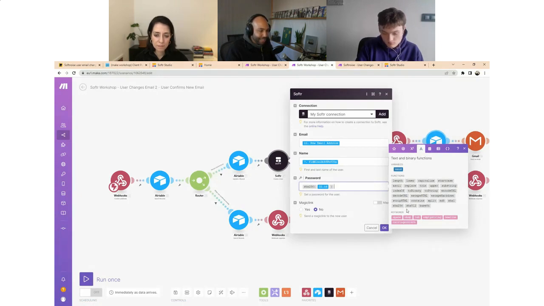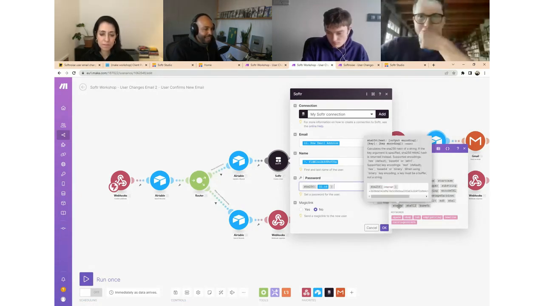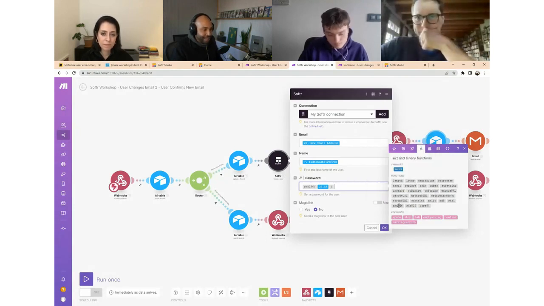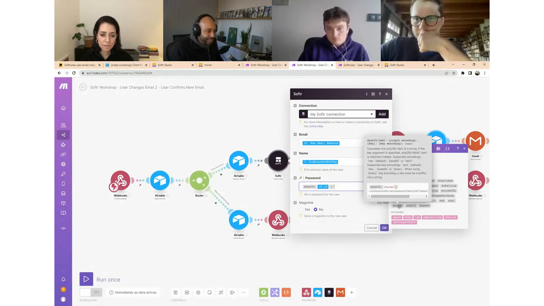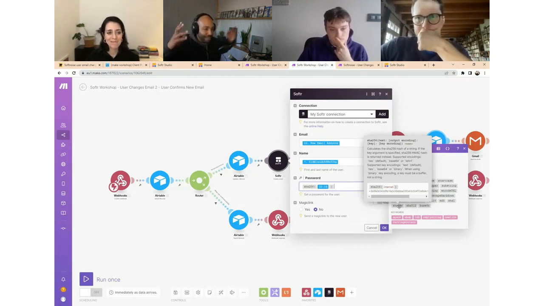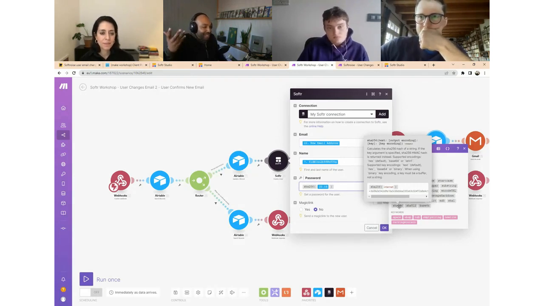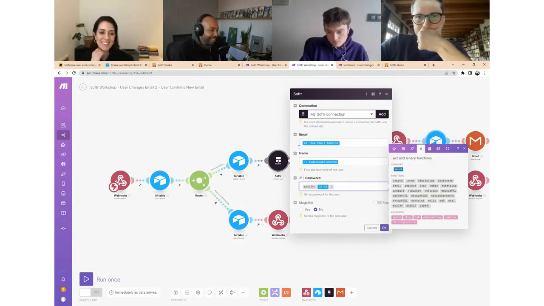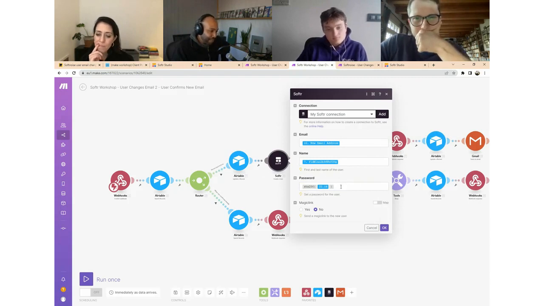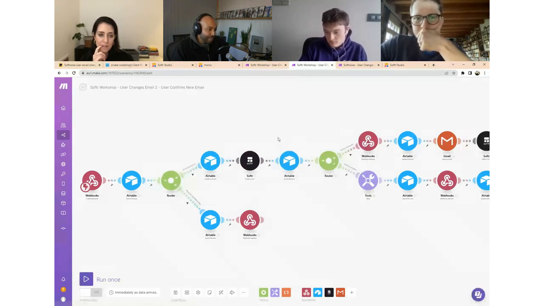Text and binary functions. So basically what this does, it hashes a word. So you put in, as in the example here, you can see it says internet as input, and then it outputs some strange wobbly bubbly, right? And this is just a great password, which cannot be guessed, right? And I also want to, I could create a magic link here. And this is what this does.